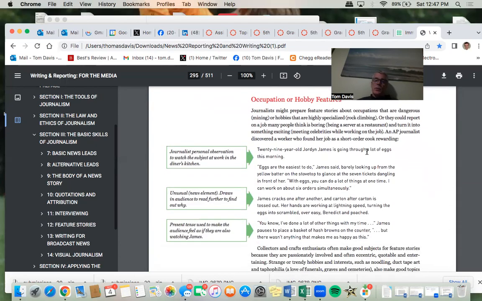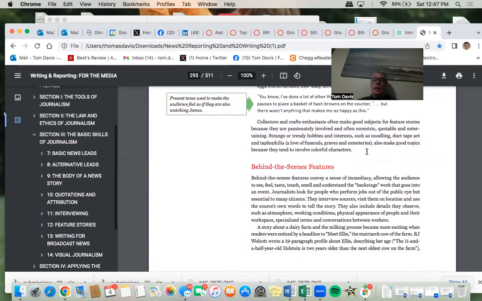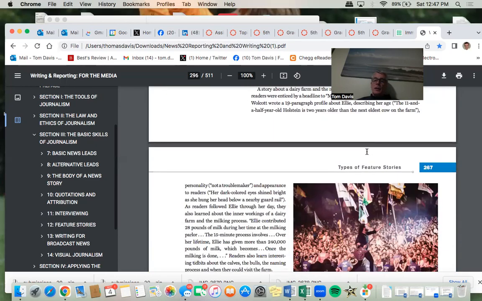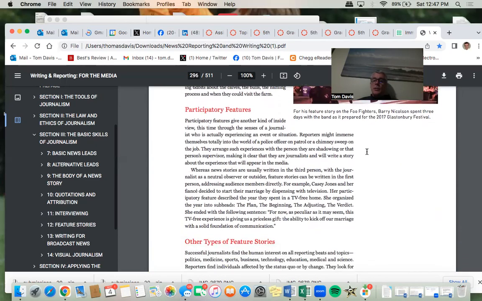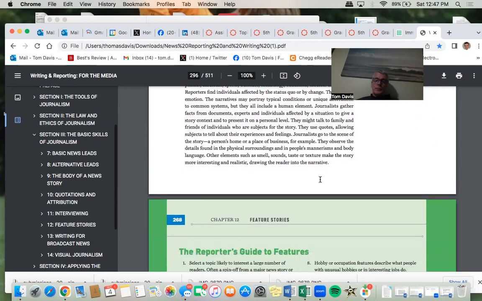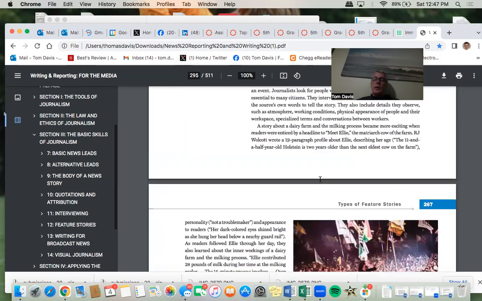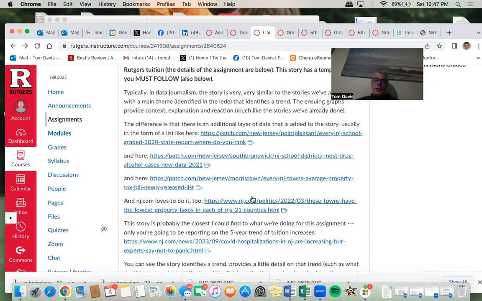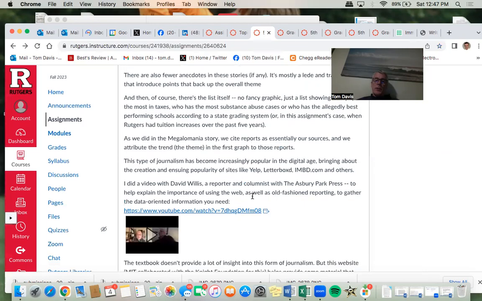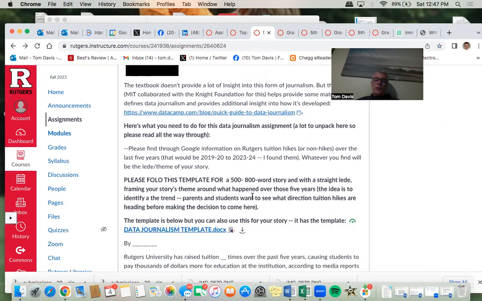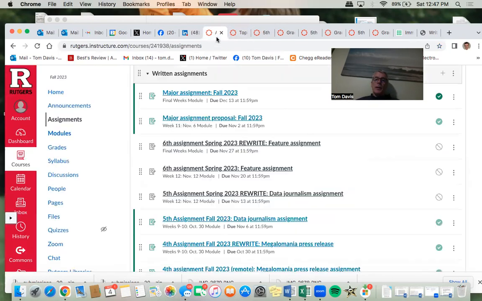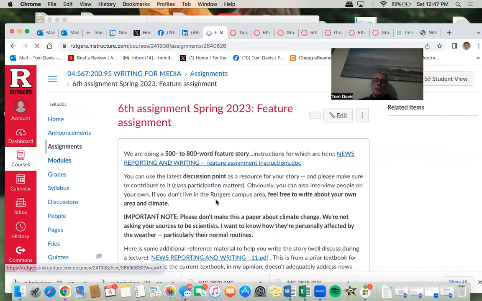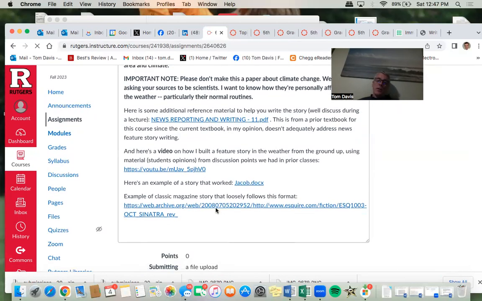You can see stories like that and how to build something. You see that a lot in magazines, concerts, that sort of thing. I also give the example of a magazine story. They always call it the greatest story ever told, but actually that's Esquire magazine saying that, and they're the ones that did the story.